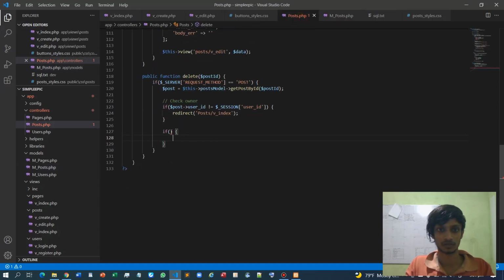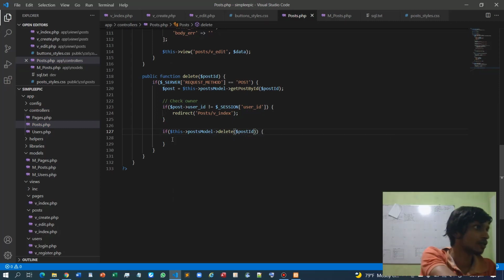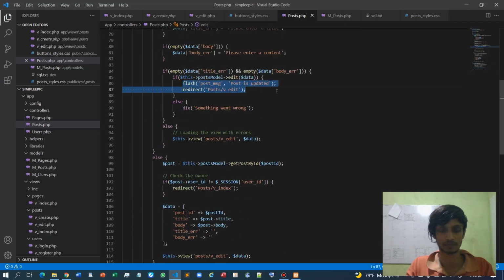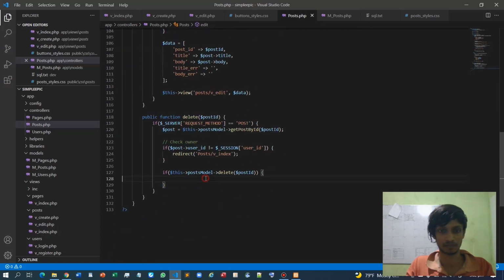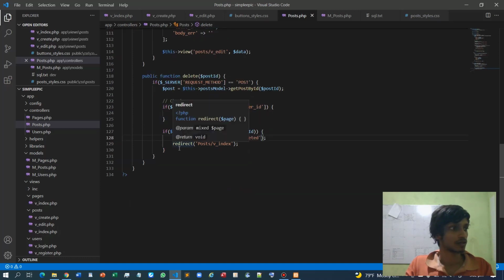So over here I can call the post model and delete function with respect to this post id. If the post is deleted, I can simply print a flash message and redirect back to the index, and you can simply say post is deleted, right?